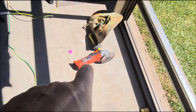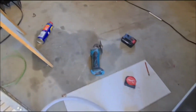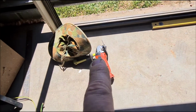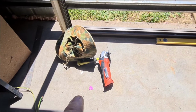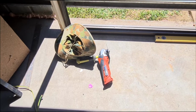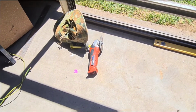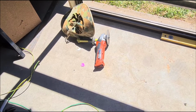Cheap Ozito grinder. I have got a really old Makita there, but it works fine, and I'm missing the guard off that Makita, so you've got to be really careful. I would normally wear very hardy gloves when I'm doing this, because I do not like having no guard on my grinder. It's not safe. It's bad safety straight away. And yeah, I've been cut before with one of these things years ago. One of my mates had one like that.